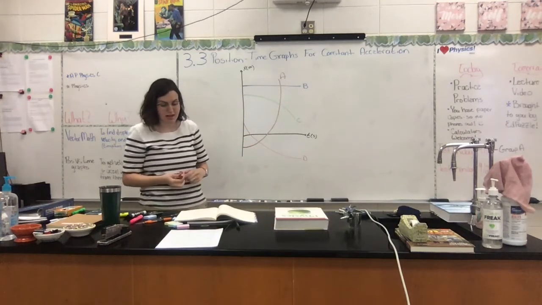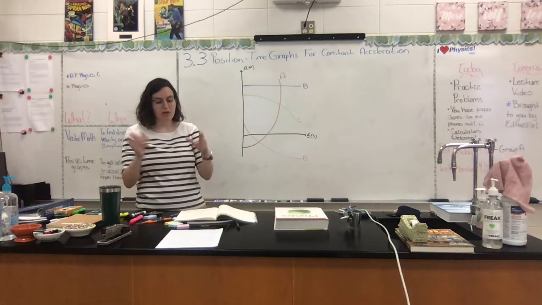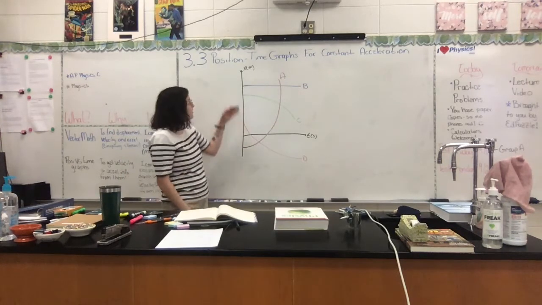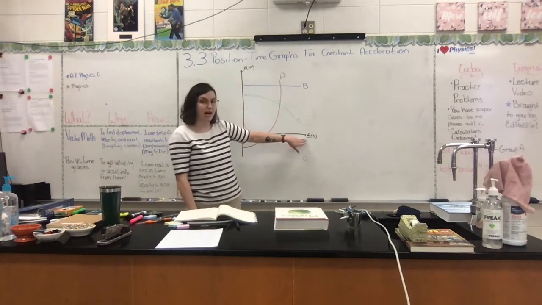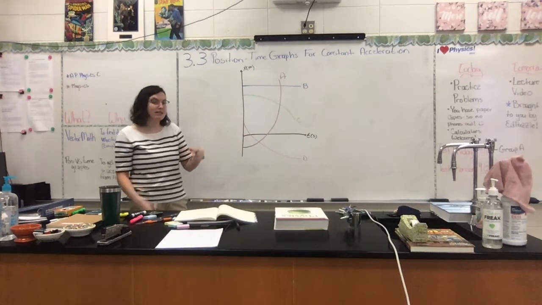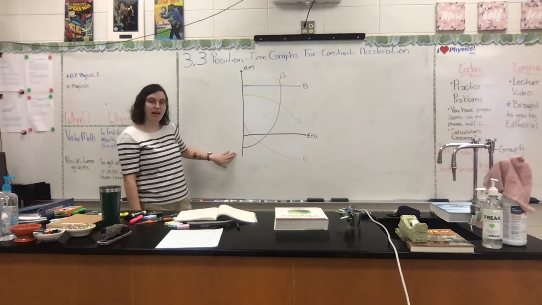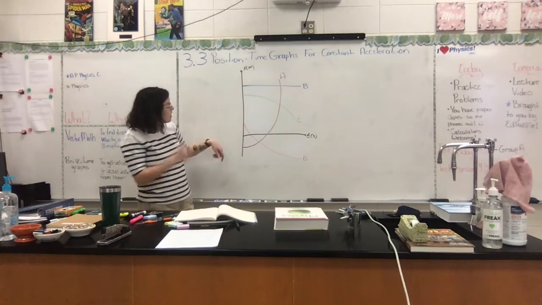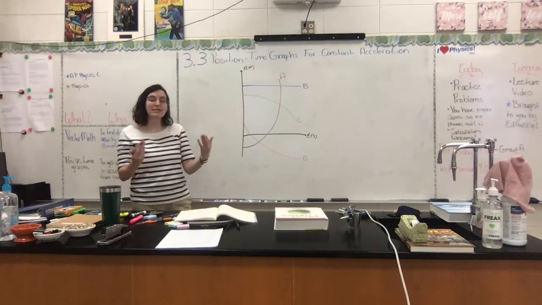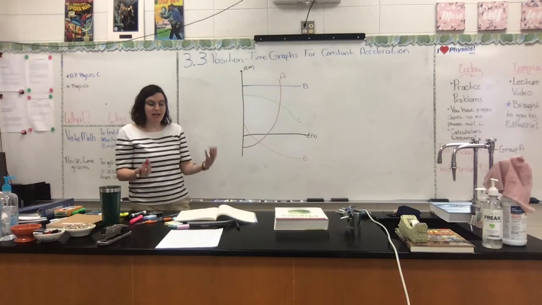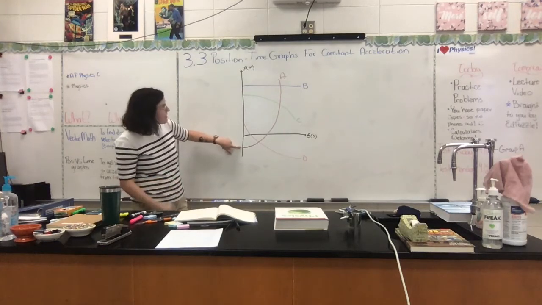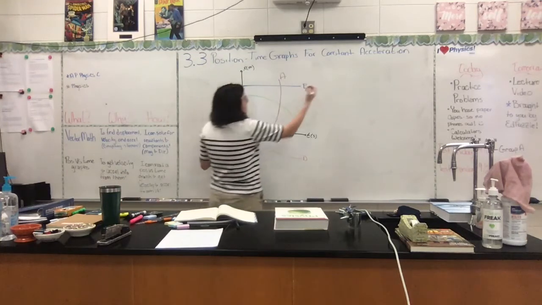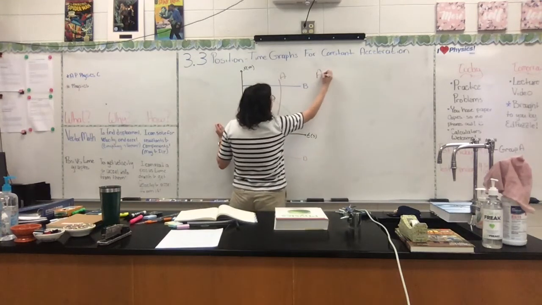So the first question I have is, what's our most negative to most positive in terms of x naught? Okay, so if we have a position versus time graph, how we know what x naught is that intercept, right? On our y-axis, which here would be our position axis. So our most negative x naught is going to be A here because it's all the way at the bottom. So that's going to be our most negative.